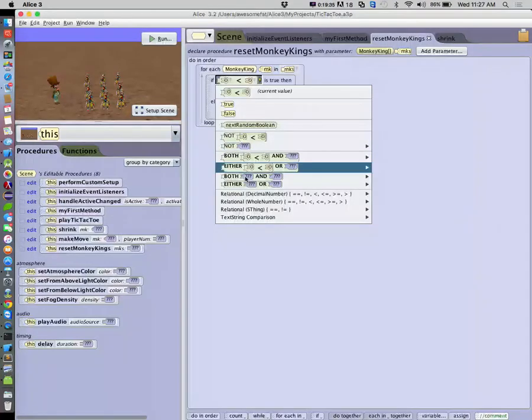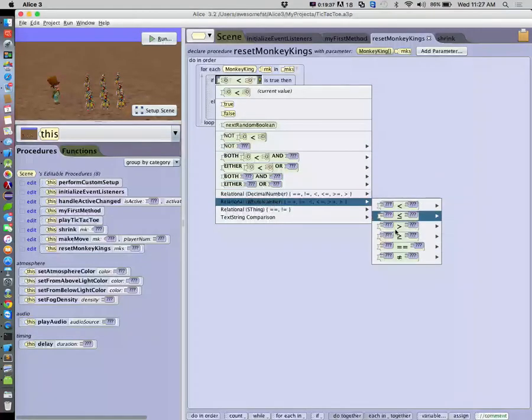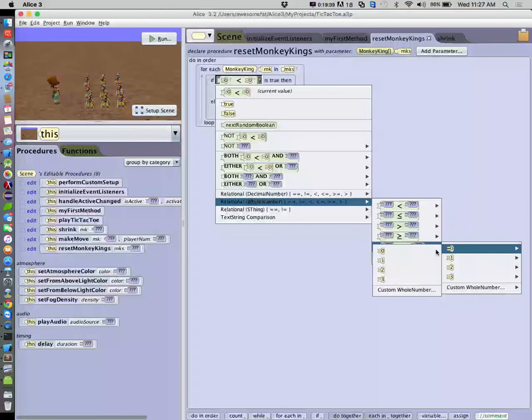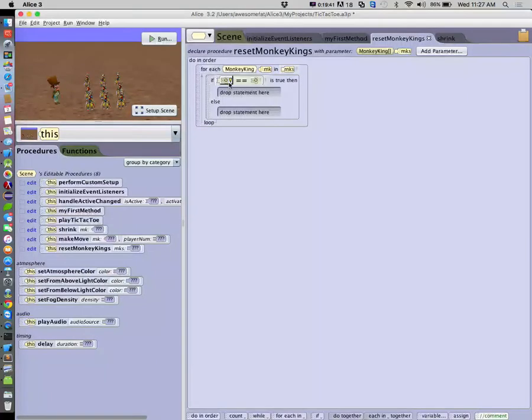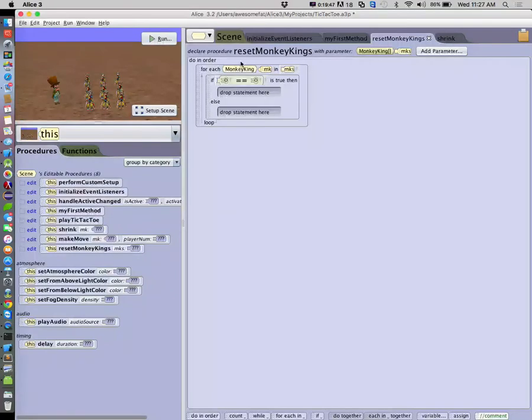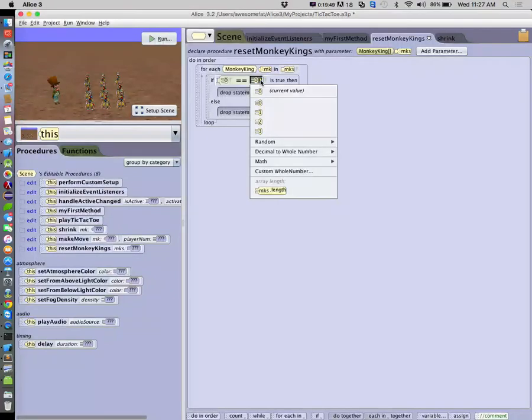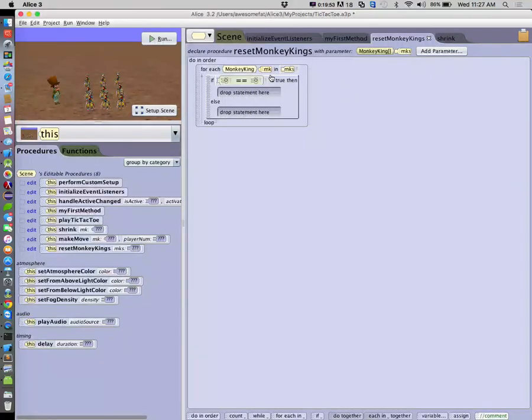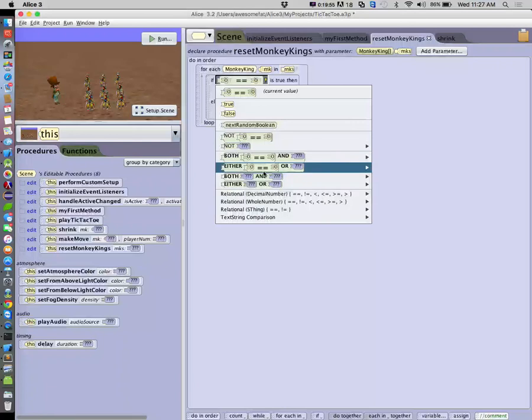All right, so we'll say something equal to something, and we want to ask the question if, actually we're going to be able to say true. Looks like we need to do a Boolean.